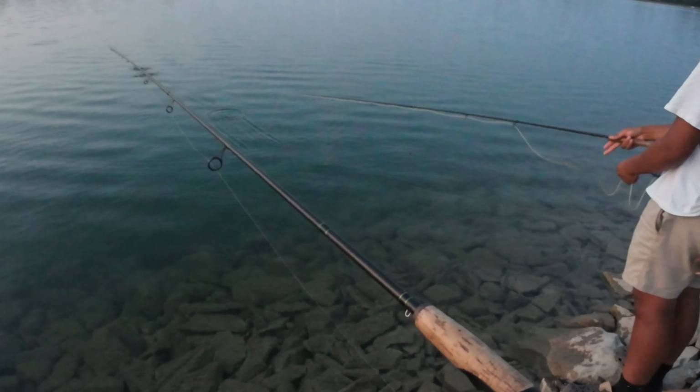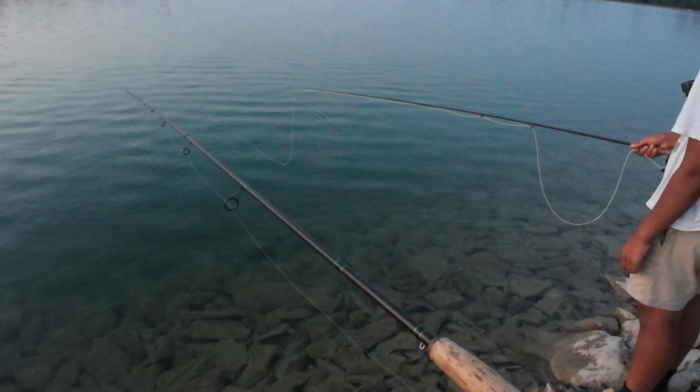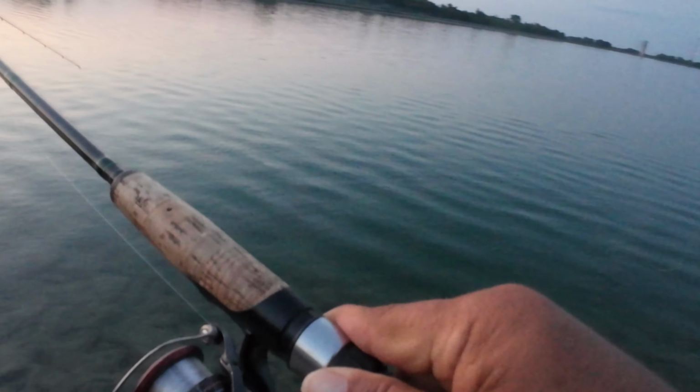See big fish in there, bro. Got him. Told you. I don't know, maybe walleye. It's bigger, it's bigger. Same thing, bro. It's catfish there, bro. Same size. It's maybe the same one. Why is the fight so hard, though?